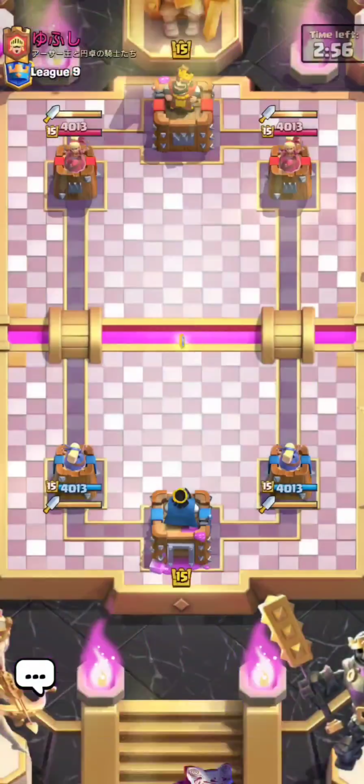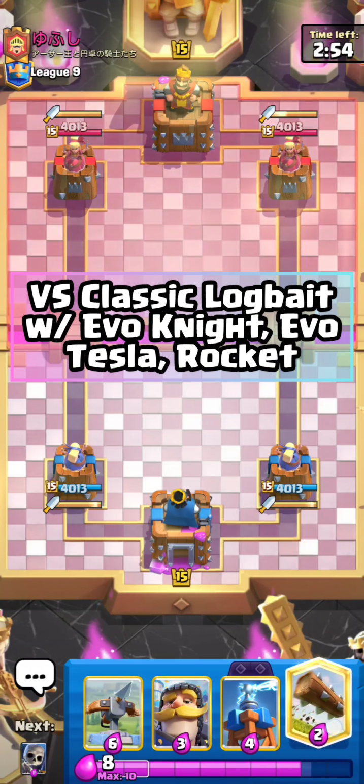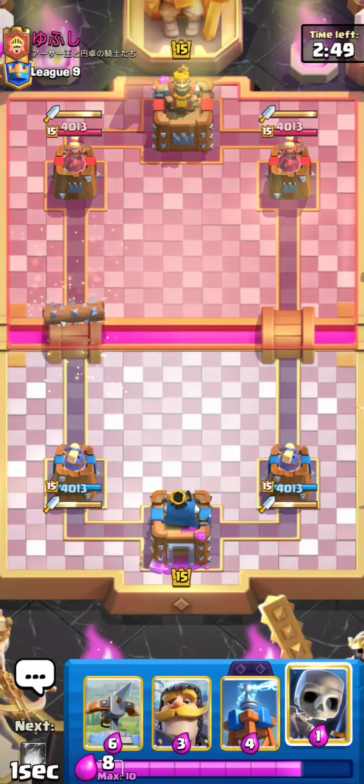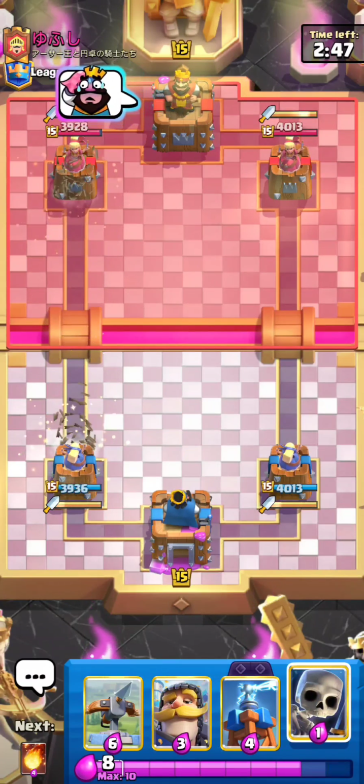Alright guys, into our match against this Japanese player. Let's see what's going on right now. I am getting closer to Ultimate Champion. Unfortunately, that one loss hindered me quite a bit, but I'm getting back up there. We both trade logs, that's fine.